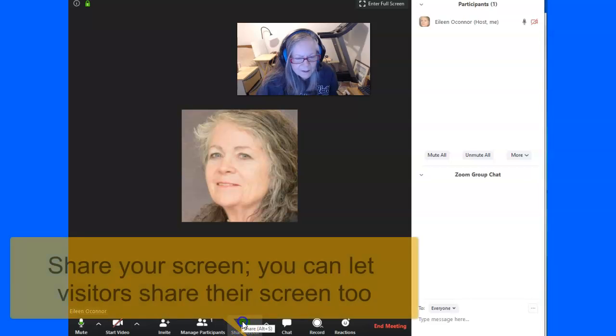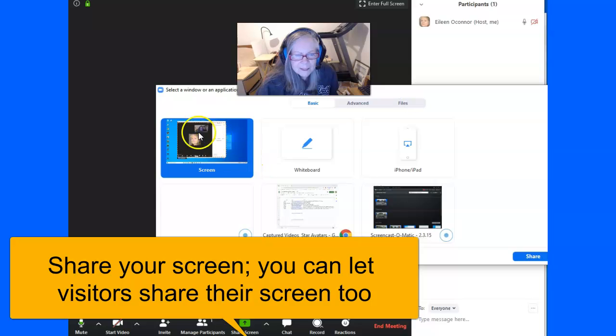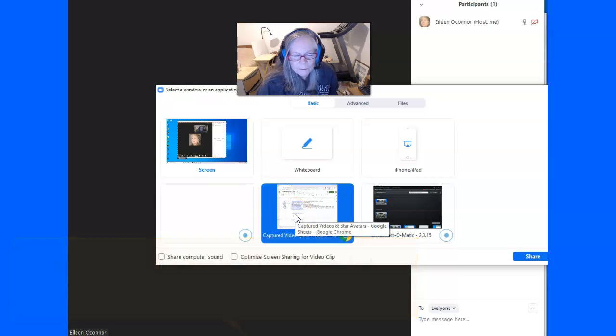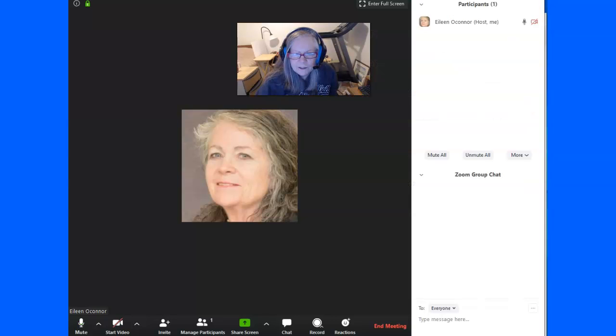They go away to give you more screen space, so you have to bring the mouse over into this area. Now, what's very helpful is you can share the screen. Again, I'm just by myself, so I could share the screen and show everything, or I could decide to go over to my little spreadsheet that I use where I keep track of all the videos that I create. And this has put me inside the share screen box. So I'm going to turn that off to go back to the large video.